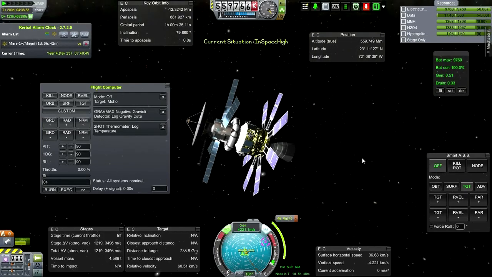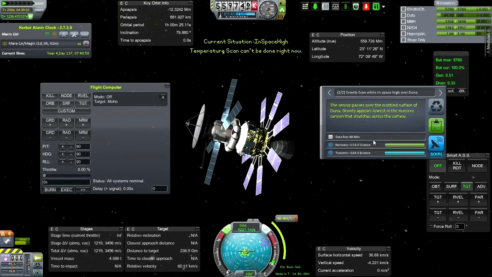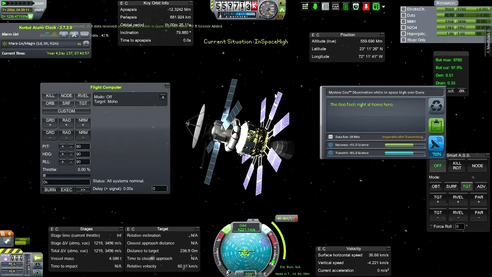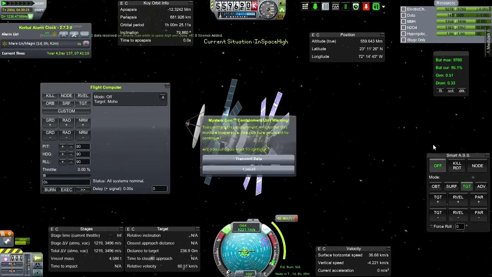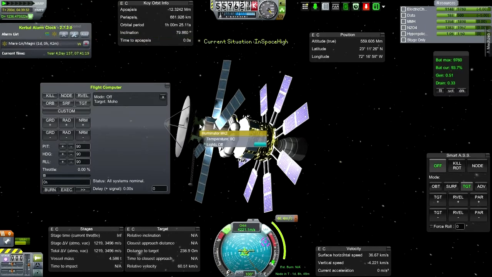Okay, data is being recorded. Goo feels right at home here. Gravity scan, well, let's transmit the gravity scan first. 100% of the science data for that. And I'm sure the thermometer scan can't be done right now. Okay, uploading data. 100% of that was sent. Okay, now let's send this one. Okay. That was sent.